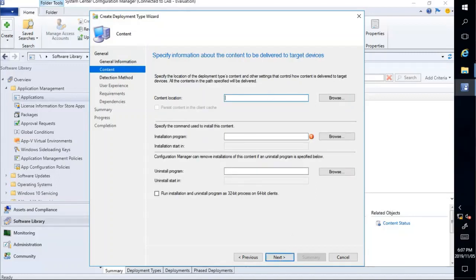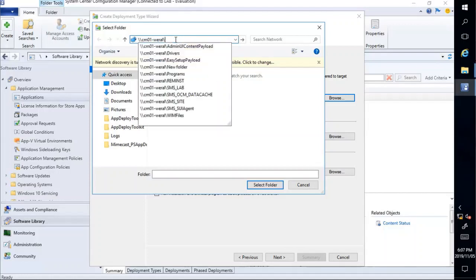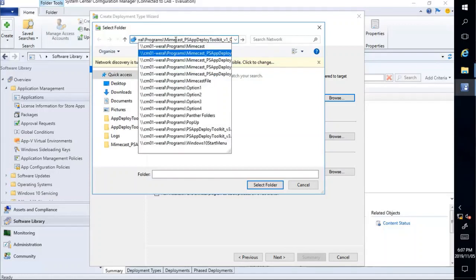Content location will be the location where I extracted everything, the share that I copied all the files into. So that is my config manager server. You don't have to copy it to the config manager server. You can copy it anywhere else, as long as you can access the share from the config manager console.